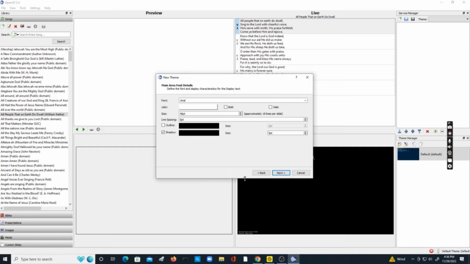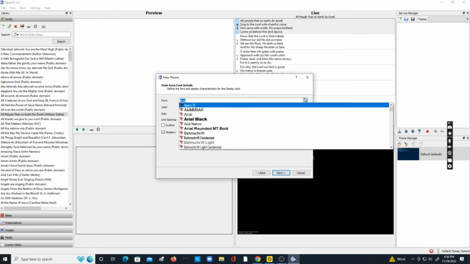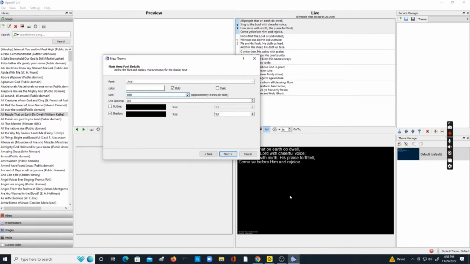Here, you will adjust the font of the main text where you will be displaying prayer points and Bible verses. The default font is Arial, but you can change it with the drop-down if you like. If you would like to change the color of the text, you can do that too by clicking the box next to the color text. I recommend you make the text bold by clicking the bold checkbox for more visual clarity. Next, set the size to something between 70 points and 85 points to ensure the text is visible and not too small. We will plan for it to be in the center of the screen in this area.